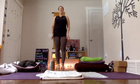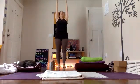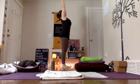Good. Okay. Inhale, sweep your arms up to the sky. We're going to look up. Palms can be facing each other. Press the feet down, reach. Send the hips back a little bit. So your tush back, like you want to stick it out. Just breathe here.